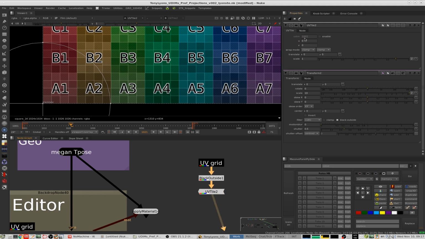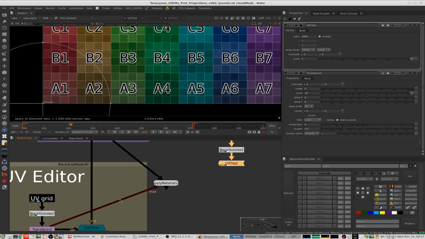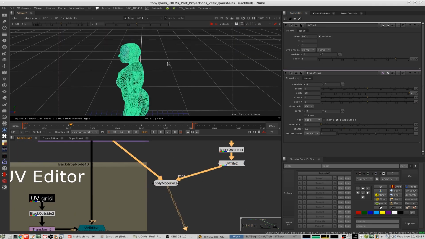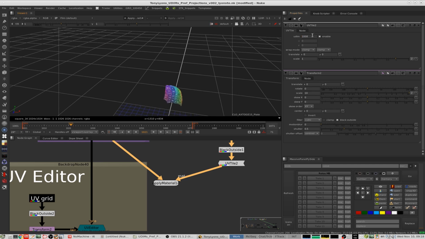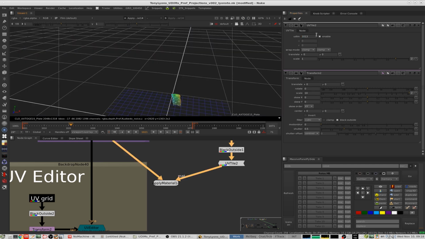But I like using the frames. So if you enable the frames, let's apply this material now. You can see that if I change the frame number up here, it's going to the different sections of the woman here. So it's going all over there. So that's her arms, her hands, etc.